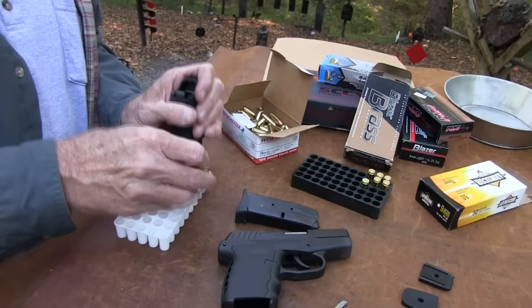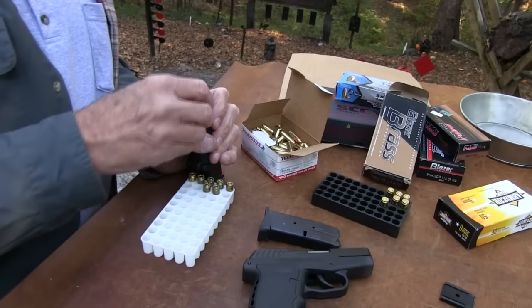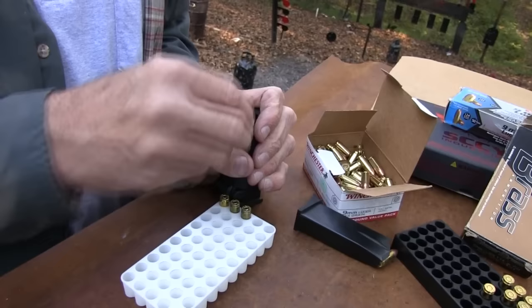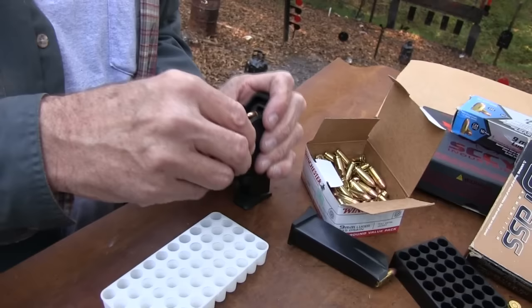Like I said, we had a string of at least 11 magazines. That's almost 110 rounds, right? We had no issues, just like you're seeing now, except for the Armscor. And so, as with any pistol, semi-automatic especially, you want to shoot whatever you're going to carry, especially, in the weight of bullet and length of bullet. Yeah, put a couple of the white box on top here. Make sure it's functional, because there's nothing more important than the pistol functioning correctly.